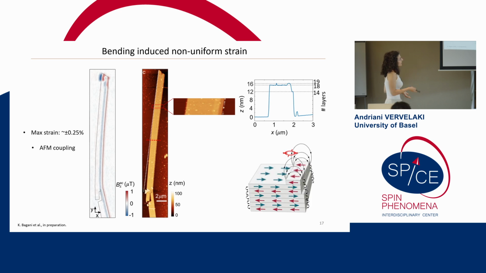So based on this, what we expect is that the 14 and the 18 layers, that is the majority of the flake, the magnetic field from there will completely compensate the field lines and will produce no magnetic contrast, while we will have some magnetic contrast coming from the field lines produced from the narrow strip. And this is exactly what we see here. So this magnetic contrast comes from the narrow strip of the uncompensated layer.